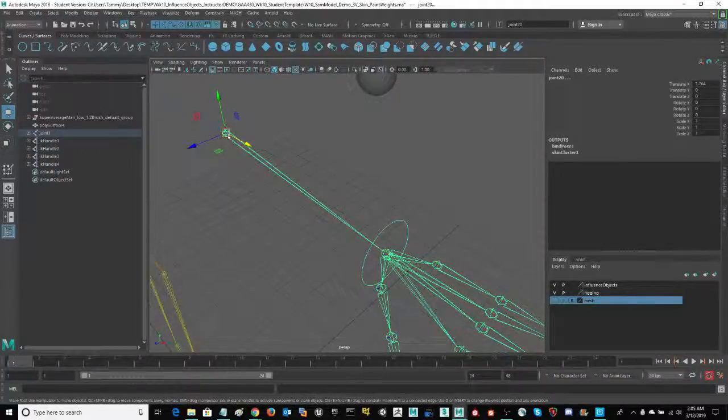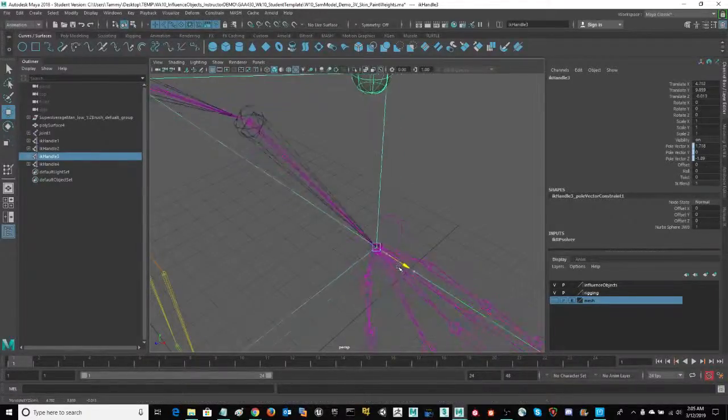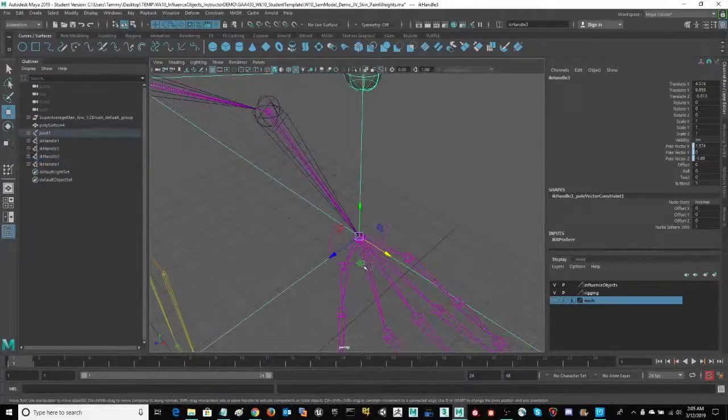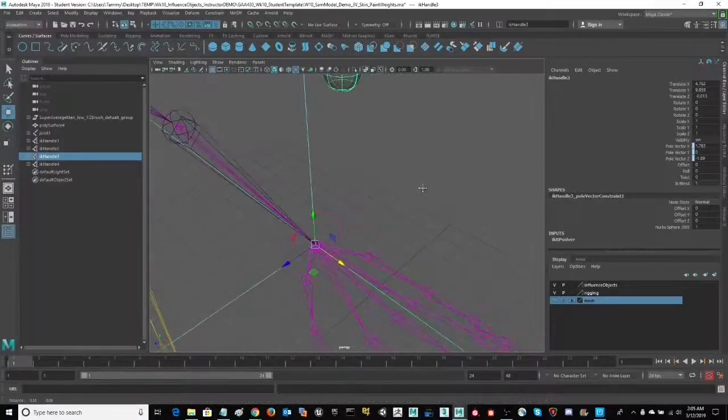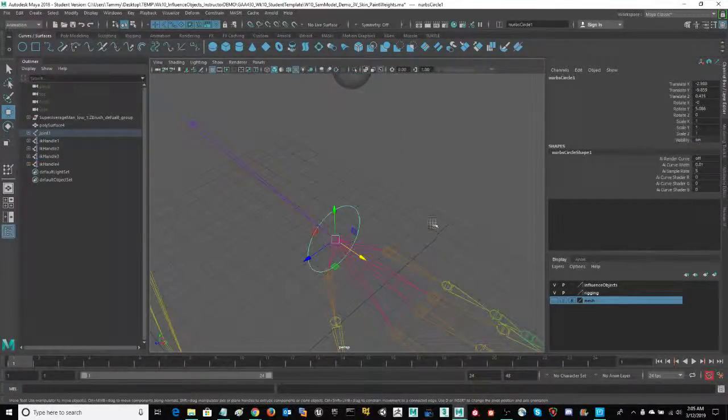I hit P on my keyboard to parent the custom handle to my joint, and then I tested the follow along by grabbing my IK end effector, which is controlling. You don't want to rotate this joint because it's being controlled now by your IK, and you can see that handle following along nicely.